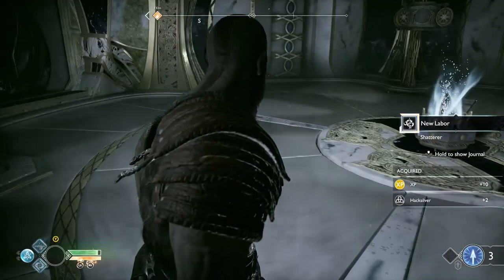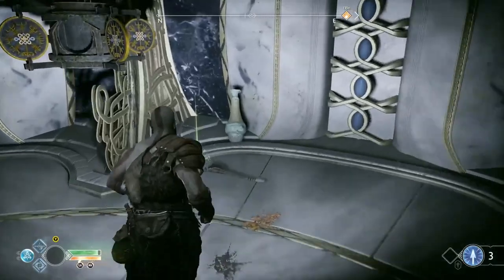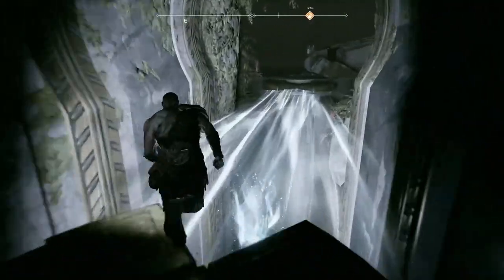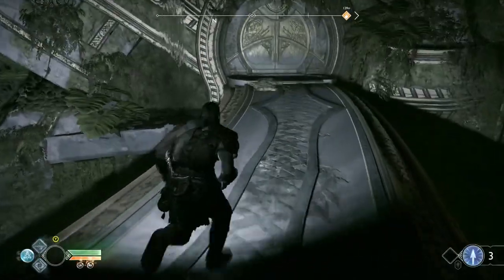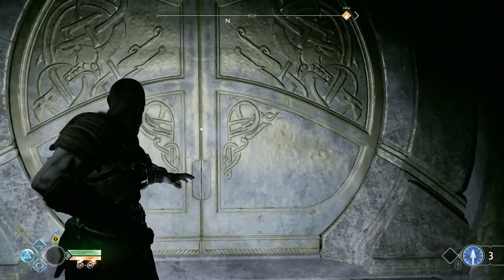Yeah, frozen. Or shatterer? Okay, yeah. Freeze enemies and then shatter them. Right. Okay, but I gotta get a hang of that, because you don't just freeze them with a regular hit, do you? You have to... It's that special attack, isn't it? Or do they get frozen by the blade anyway? Ah, man. What?